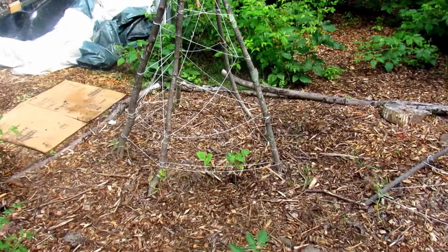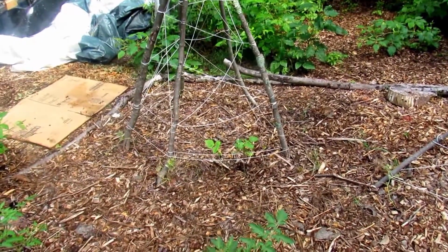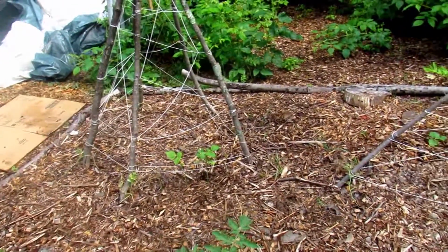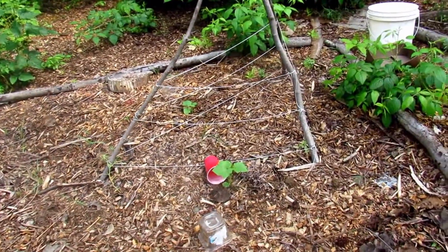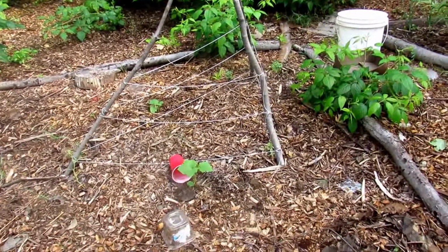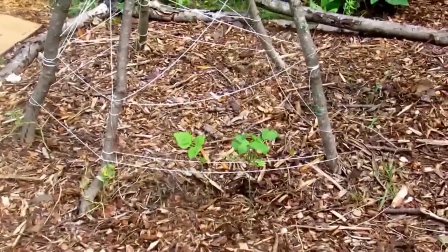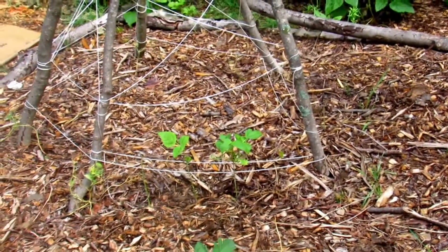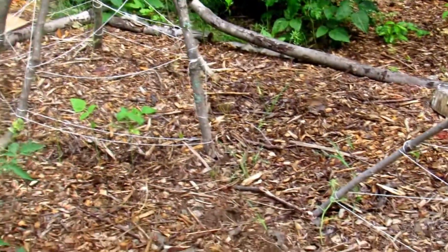The peas on this trellis died. The slugs ate them, or it was too hot for them. I don't know. We didn't get anything from them. Kind of sad. So we're reusing the trellises. There's 2 cucumber plants on this trellis and a couple green beans over here. I planted more, but a lot of them got killed. So it looks like there's about 2 left. So hopefully they get big enough to take over that area.